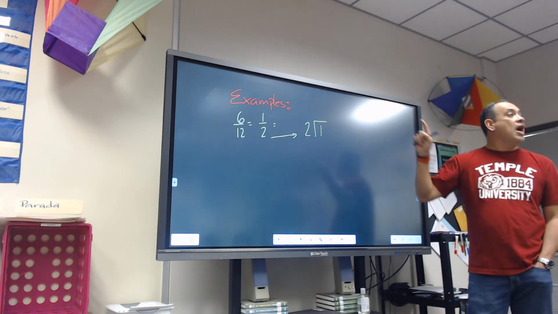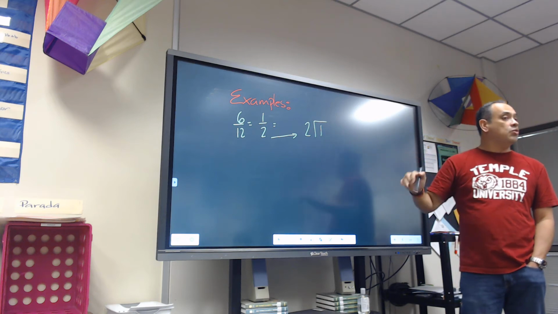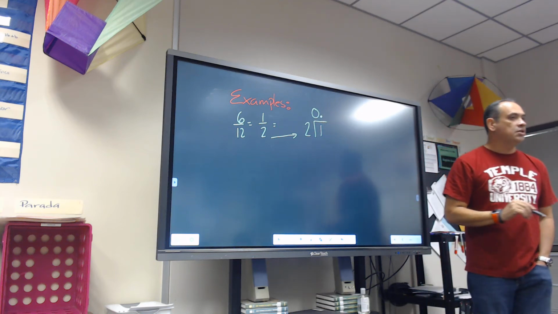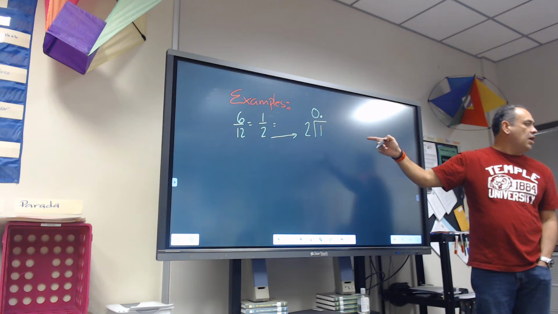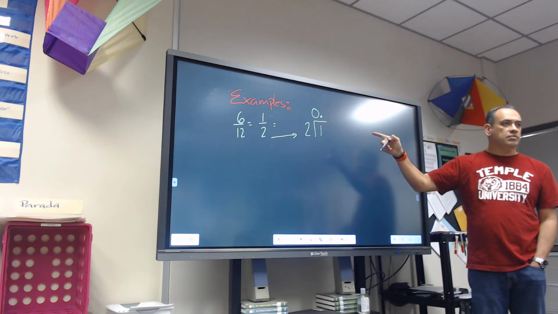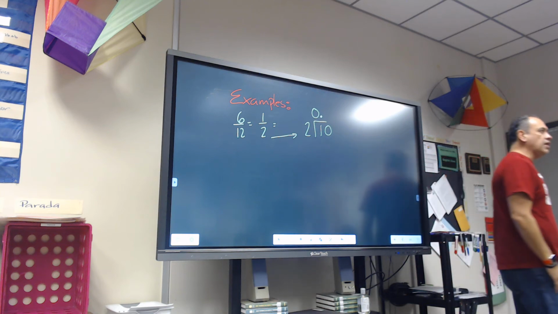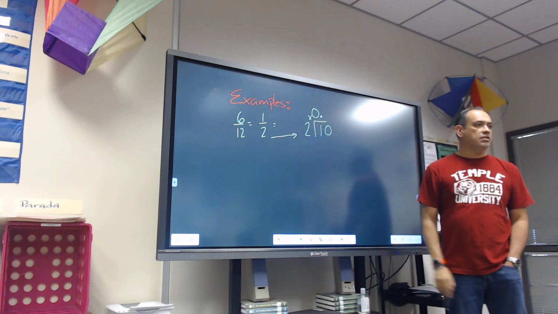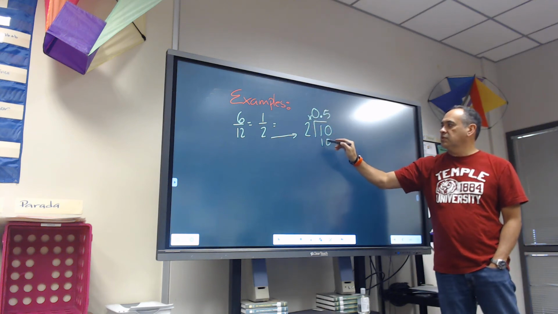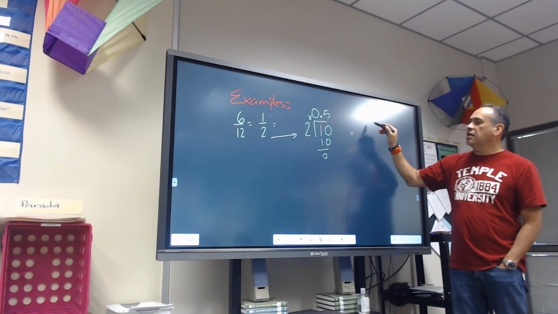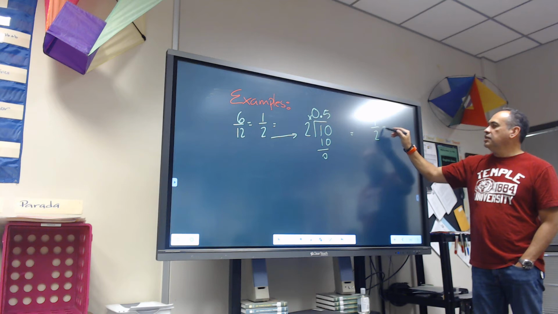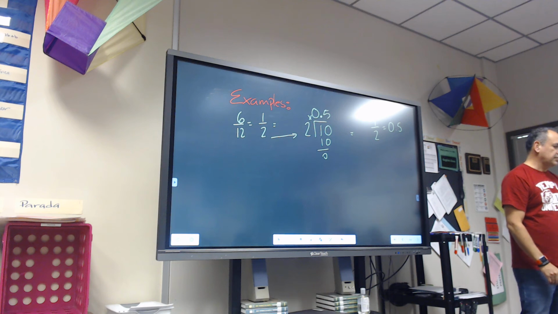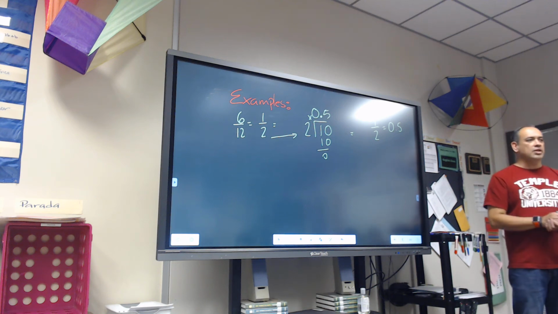So our first step was to divide the numerator by the denominator. The second step was to add, if it was too big, a 0 to it, right? 0 point. You see how that already turned into a decimal? And add as many zeros as I need. I only need 1. So what number multiplied by 2 gives me 10? 5. So you see now that 1/2 is equal to 0.5. You knew it, but now you know how to do it.